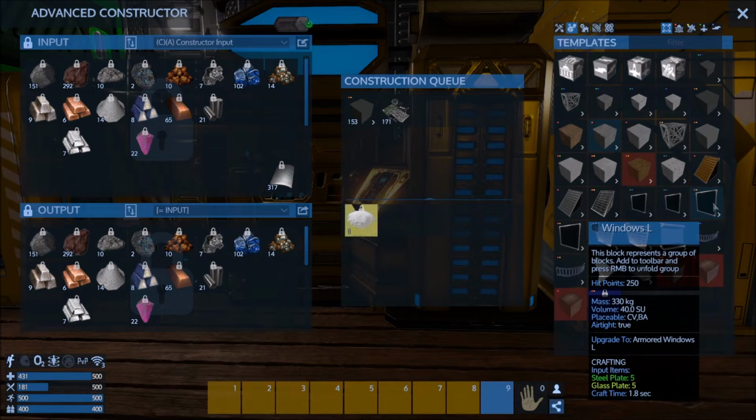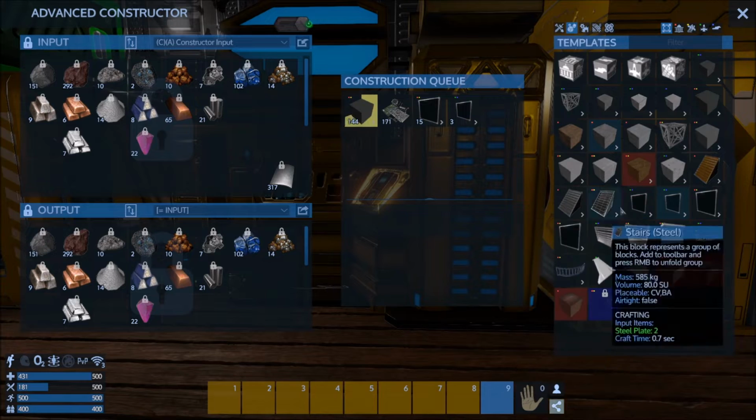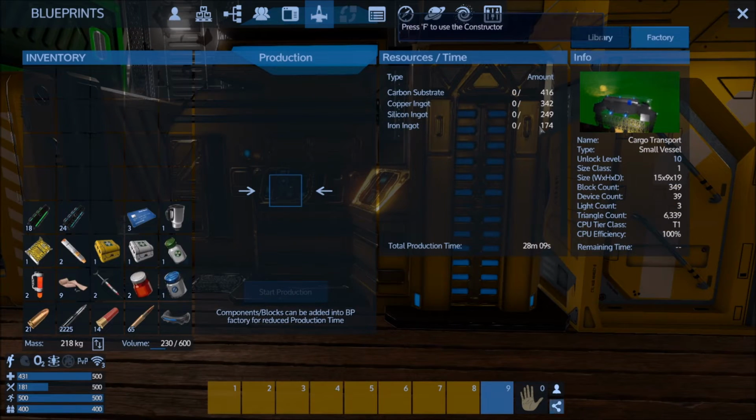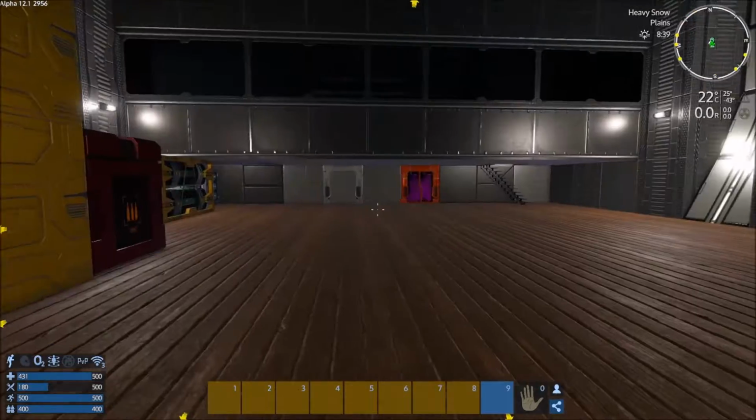So that's 50, 55, 60, 65, 70, 75, 76, 77, 78. Okay, and that should probably get us... I don't know if it'll get us all the iron. Probably not, but we'll see what we need to do with the iron once all those are done.